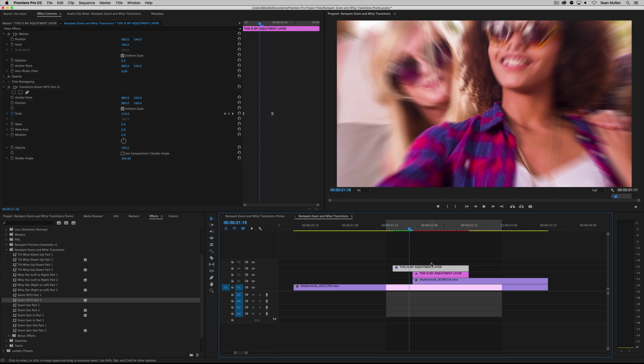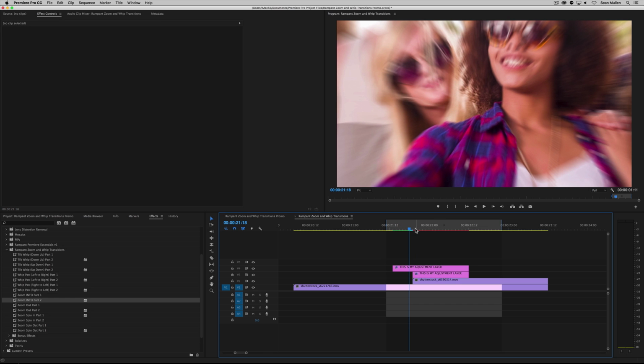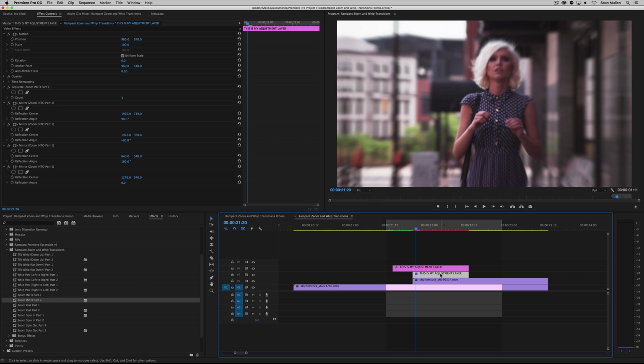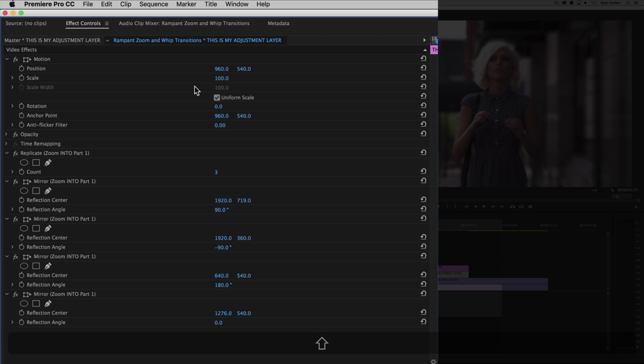Now, of course, if you want to make changes, let's go ahead and explain what exactly is happening in each adjustment layer in your part 1s and your part 2s, okay? Your part 1 for all of these are pretty much the same. So just go ahead and highlight this, hit Shift 5 if you don't see your effects controls, and let's just dig into this real quick, just so you can see how the burrito is made.